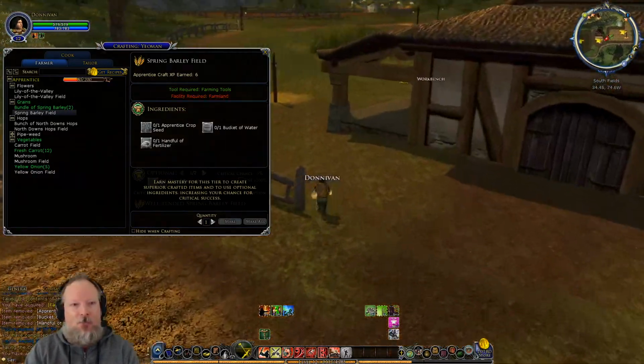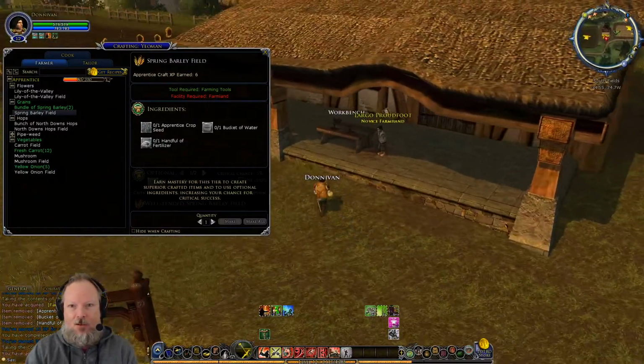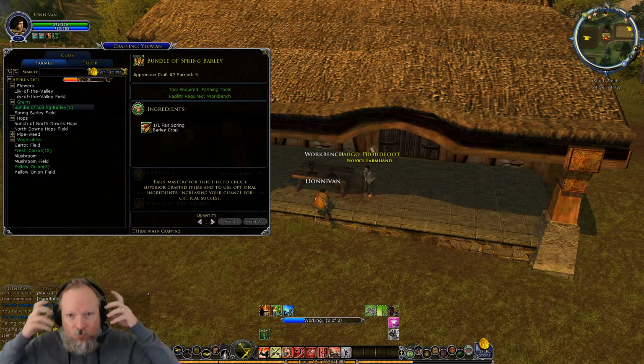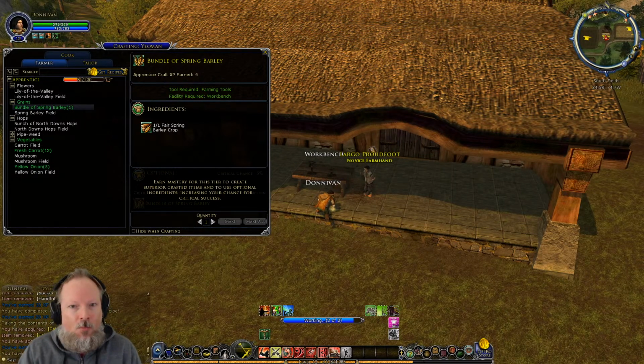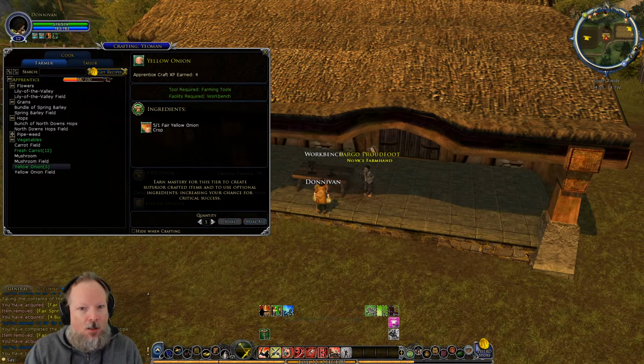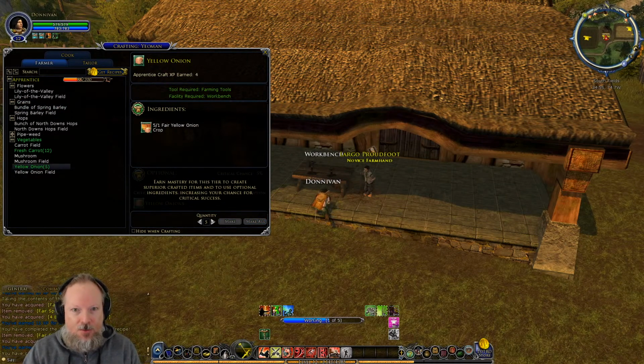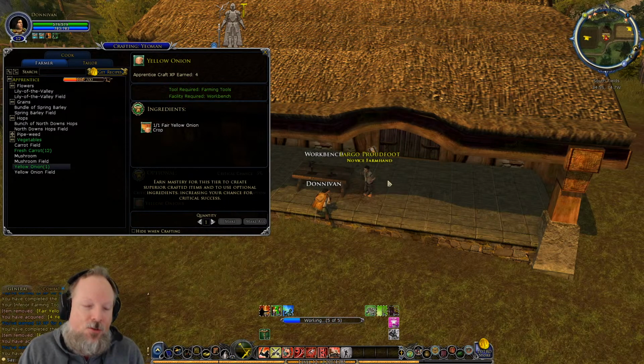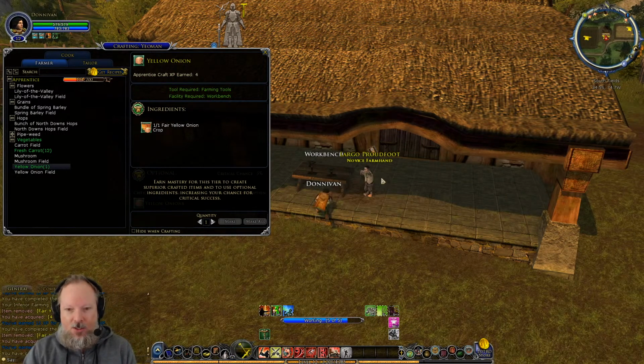Alright, let's go back to the table and take care of the things that we're making here. Make a bunch of yellow onions. And then once we do that, we'll move on to the carrots, and then we'll run back up to the... Okay, yeah, I need to repair my gear here. I don't have a universal toolkit on this character, and I don't remember how you get those.